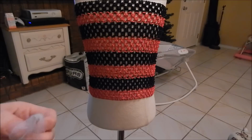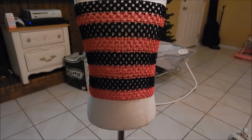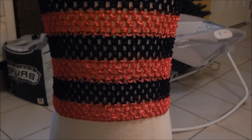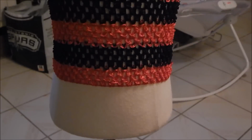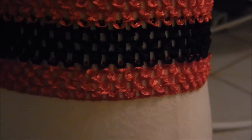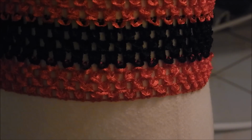And then you're going to get one of the holes. Let me see if I can zoom in. Hopefully it doesn't get all blurry. Sorry guys. Let's see if I can zoom in. Okay, so hopefully you guys can see that.